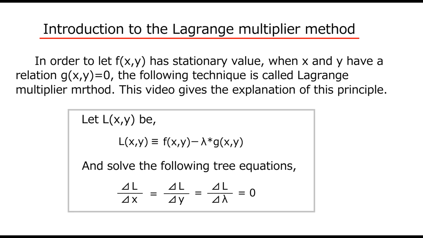Simply speaking, this method is to define a new function L(x,y), circled in red, and then to solve the three equations circled in blue. Although in this video we handle only two variables for simplicity, the true power of this method will be seen when we need to handle many variables. This method is the easiest and most convenient way to solve problems with many variables.